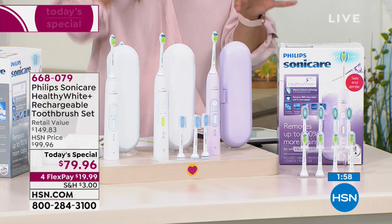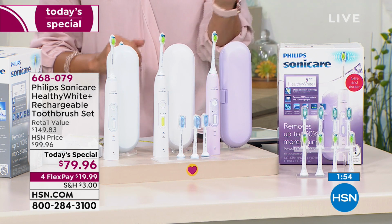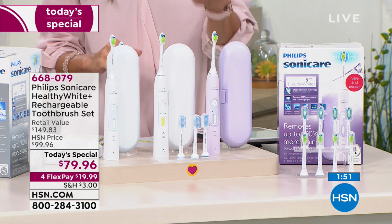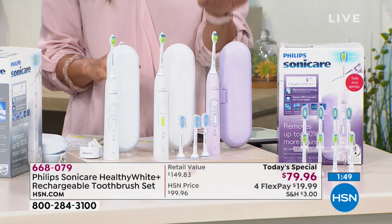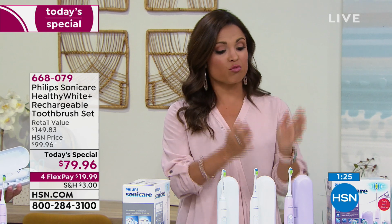But when you're looking at the value of what you're getting today, I've got to tell you, the toothbrush alone, not even including the extra heads we're giving you, is over $112 out in retail, and this is Philips, so you can find them in the dentist's office. It's the #1 recommended toothbrush by dental professionals, so that makes sense. You can find it out in retail, but it will be $112.88. So today's special is already a great value at $79 compared to that, but then we're also giving you the 3 extra toothbrush heads, so 4 in total, and that's a $36 value there. So great time to get it.